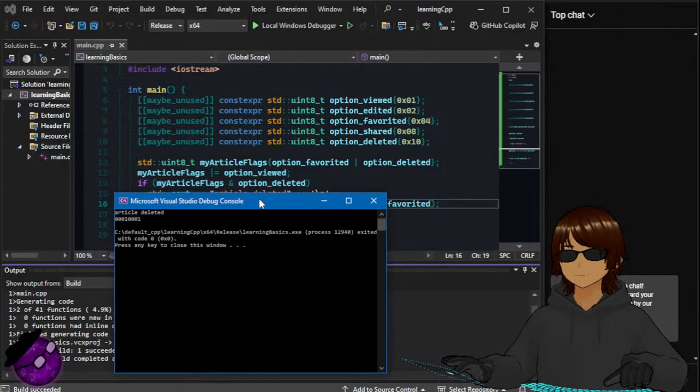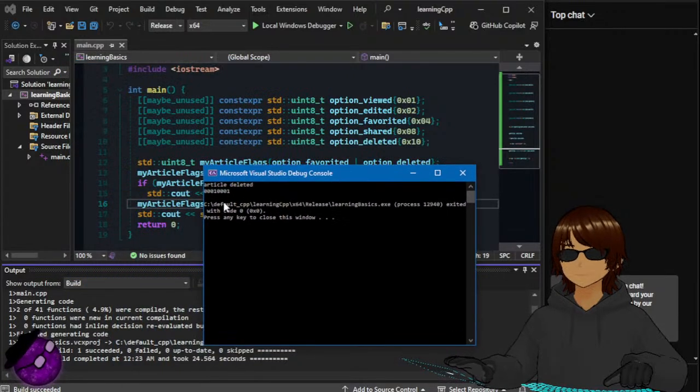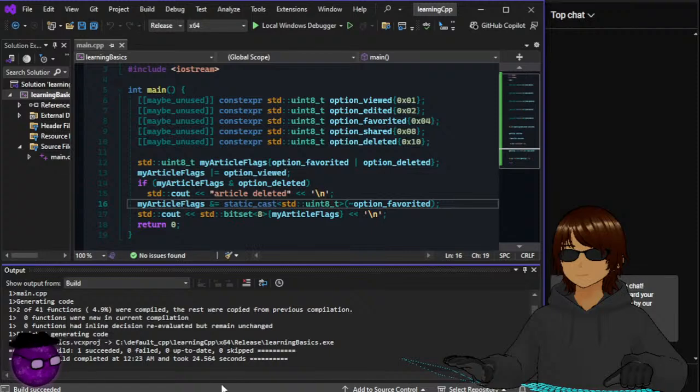Oh, this worked. So article deleted, and the favorite flag is not set.